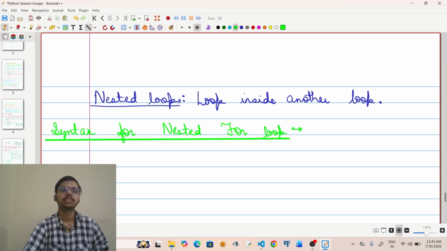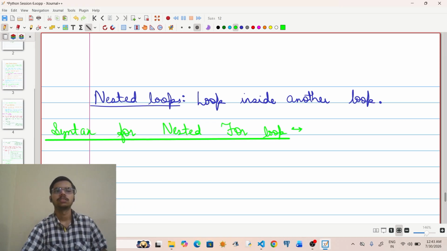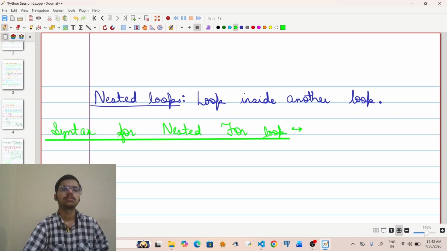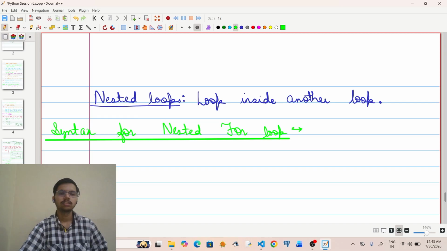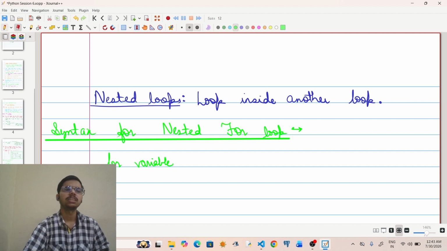So how do I write the syntax? This is the question. So this syntax basically is for variable. You can write any variable, or for simplicity, I am writing certain variables over here.